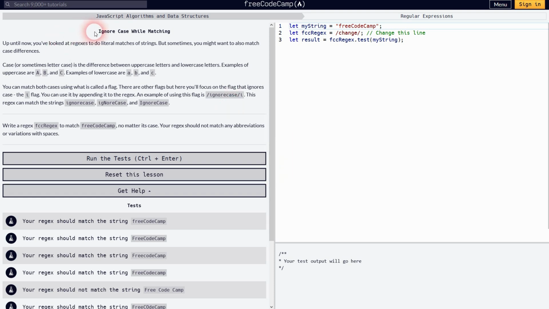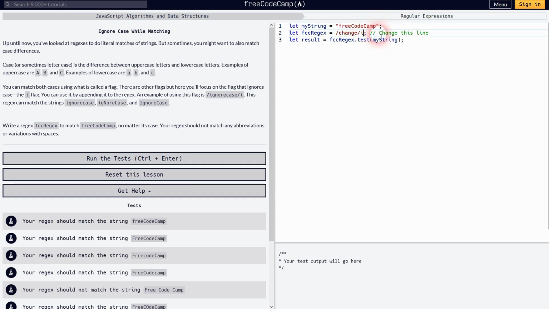Let's go ahead to ignore case while matching. And we introduce two flags. In this case, I is a flag that's used. You can add that to your regex after these backslashes, and therefore it will ignore lower and uppercase. So in the example on the left hand side, we've got ignore case, and no matter how it is written, as long as we've got the flag I added, we're good.